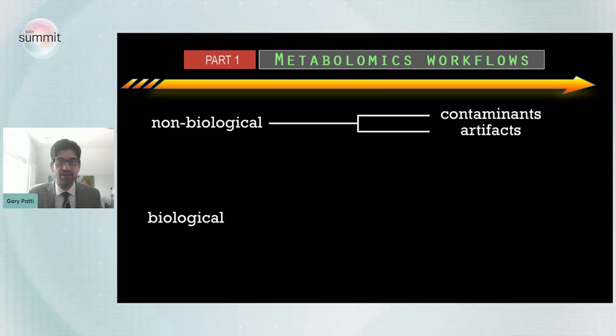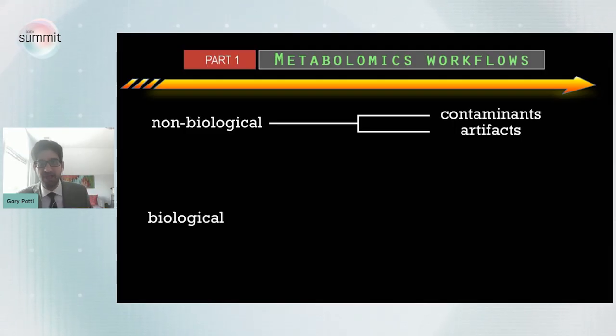What I mean by that is that there are signals that are derived from contaminants or are derived from artifacts. Sometimes the words contaminants and artifacts are used interchangeably. We prefer not to equivocate the two. We think of contaminants as real molecules that show up in your data set, but those are molecules that are not derived from the sample itself. They're coming from other places, like perhaps impurities in the solvents, perhaps plasticizers in the vials that you're using, but they're not coming from the sample, so they're not biologically relevant.